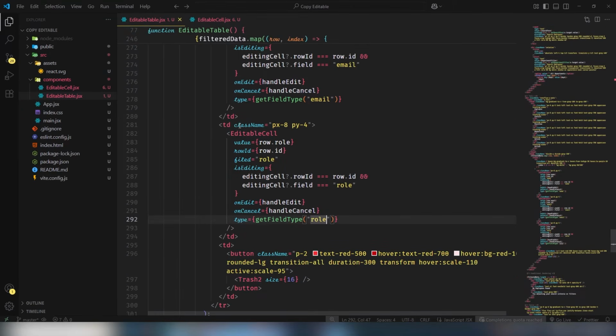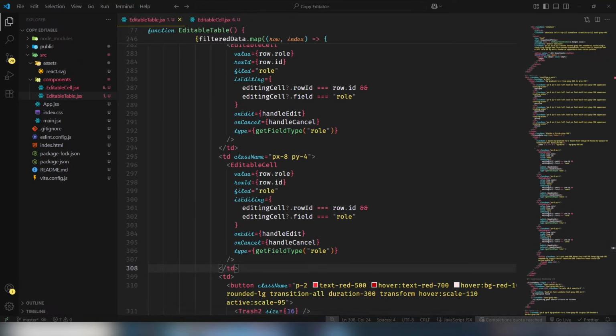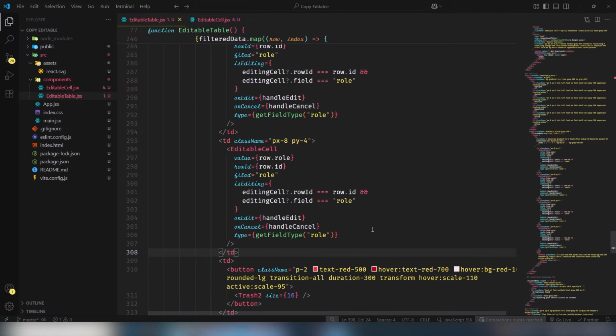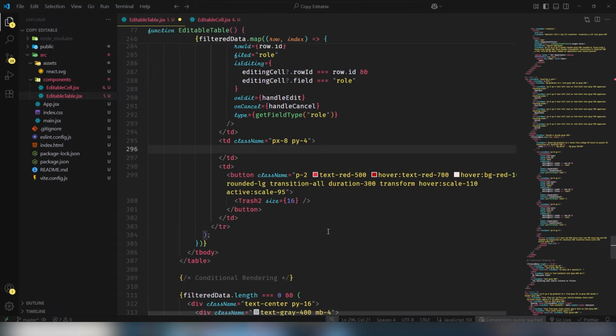Okay, let me copy that, and I'm going to paste it. Right, so we're going to display the departments, and in order to display the departments, we just use simple things there.